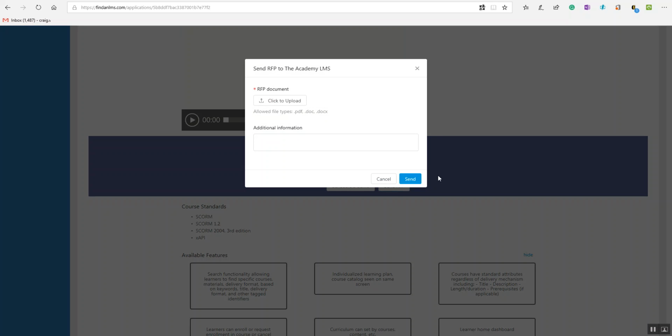What you're able to do is send an RFP, then you can click the upload again, send them your user requirements, send them your business cases, send them as much information as you want, and you can add the additional. And then you can have the different types of formats.